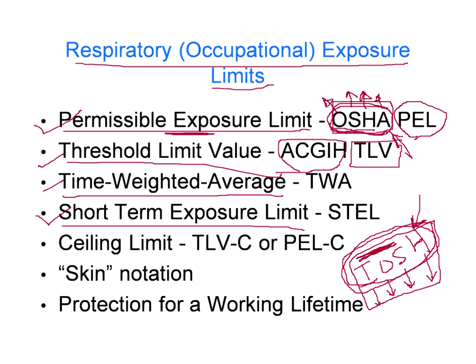Next, threshold limit value. Okay, this is called TLV. This is developed by ACGIH. These are all some standards. We'll discuss the standards later. Next is time weighted average, TWA. Okay, these are all the indications. They will guide the safety engineers or safety managers to allow the worker to work safely within the defined limits of the work area.